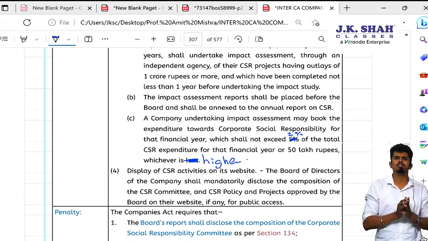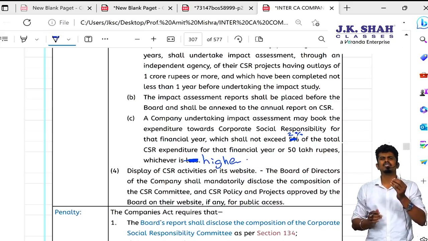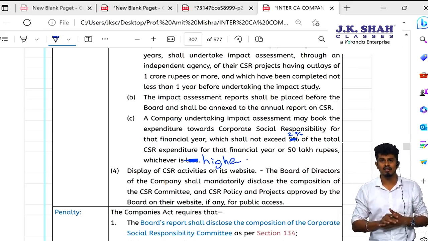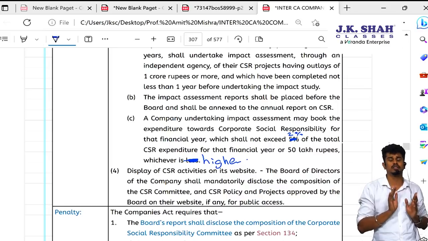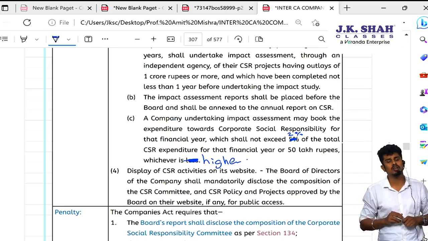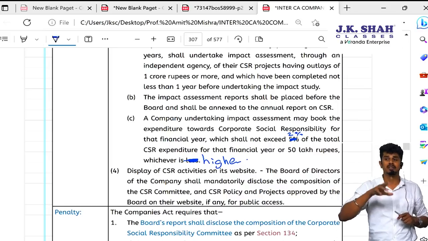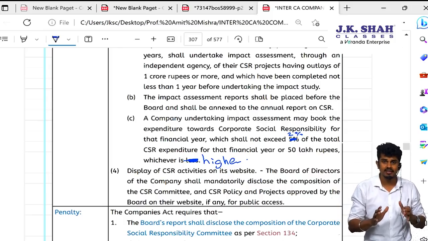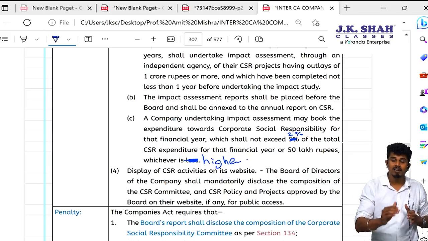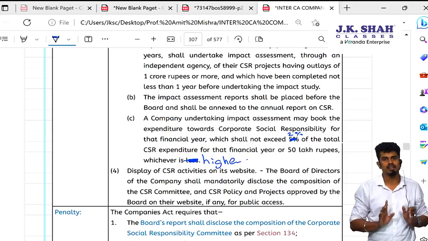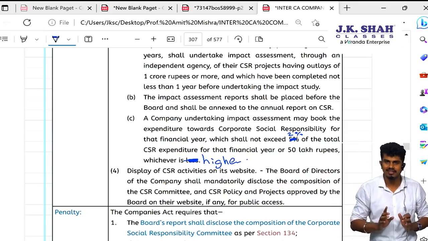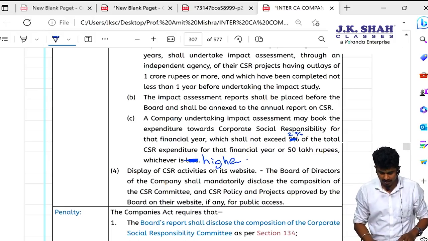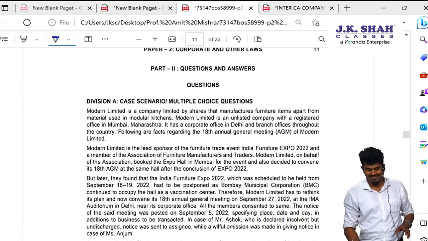So there are certain amendments to look forward to, from which they can ask questions. For example, they can ask a question from the amendment of CSR, not the clarification of CSR, but the amendment in CSR. They can also ask questions from small company. They can also ask questions from private placement, that land border area. Yes or no? So please, please, please read these amendments very carefully, especially for chapter 9. These amendments are not very huge, but you need to be updated. Right? Now we'll move on to the question and answer section.